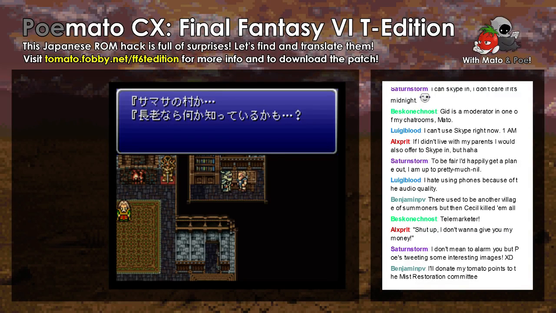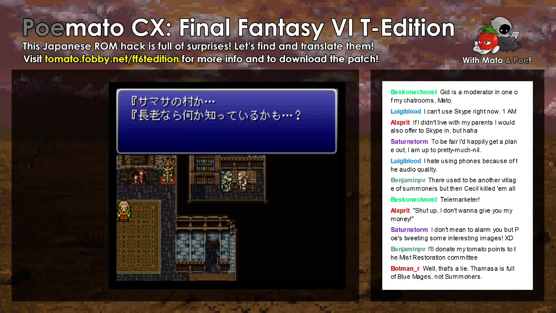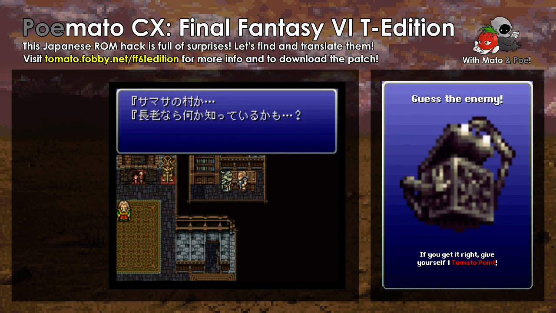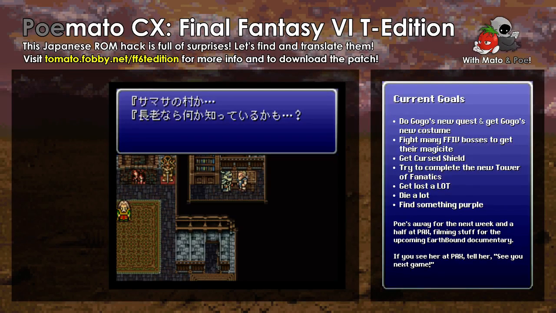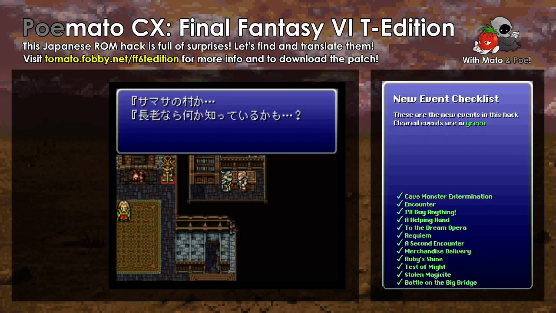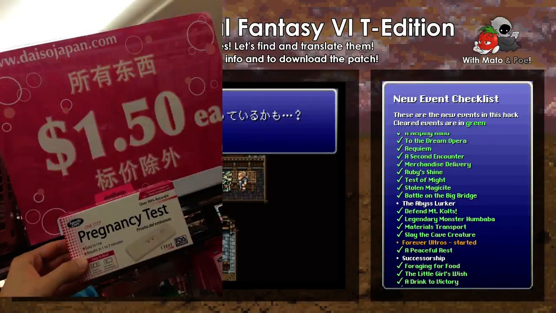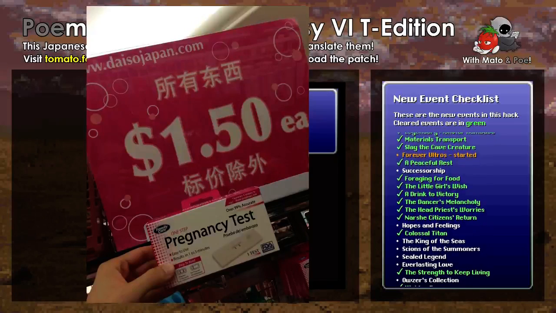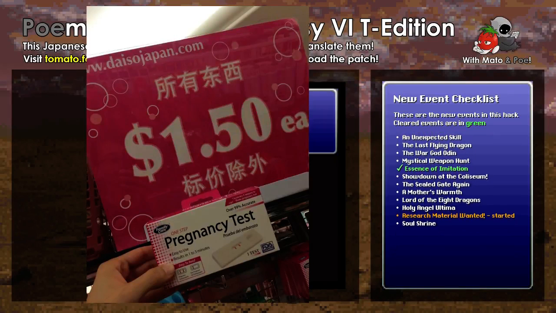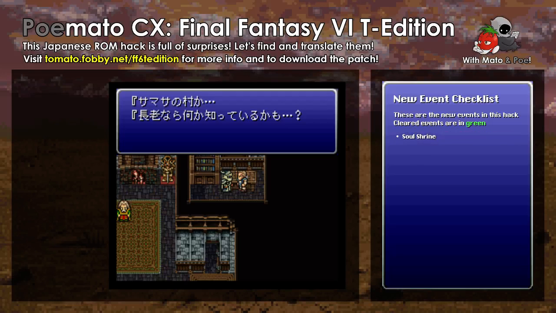So, Poemato is tweeting some interesting images. I'll have to check this out. Oh, so she is saying Mato at me, but... Alright, I'll save that picture. So Poemato, my normal stream cohort, and actually my wife... I probably should have said wife first. She's currently in PAX, and usually we stream together. So today is my first time streaming without her. She's in PAX, doing PAXy stuff for the next week and a half. Anyway, she mostly went up there to go to the big old Japanese store there. So here's the first picture she sent from the store. A pregnancy test, a one-step. I hope she's not pregnant. Okay, $1.50 each. I don't know why she would tweet that, but okay.